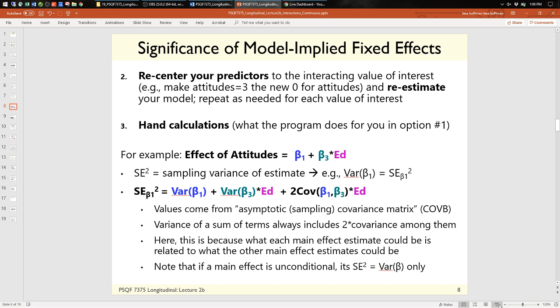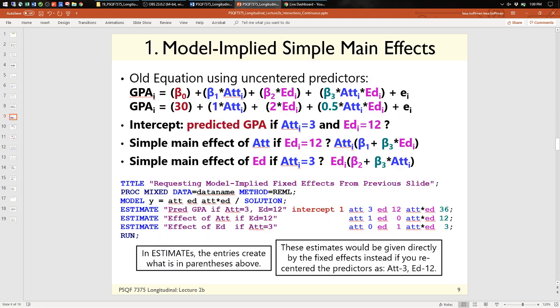But yes, it's the standard errors that show up on your output next to the fixed effects. If you square those, that's the diagonal of this matrix. It's the covariance that doesn't show up on your output anywhere, the covariance between the fixed effect estimates, and that's the extra thing that you'd have to ask for if you wanted to calculate this by hand. But it's in there, and so that's why the program can do this for you.